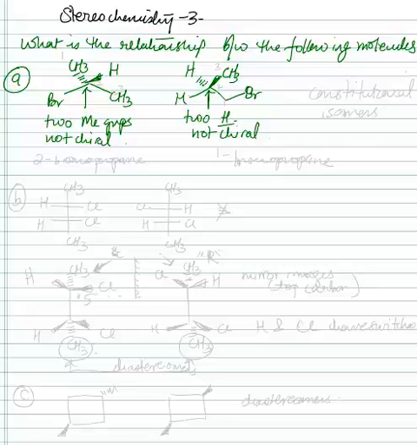If you look at the complete structure, the first one is 1, 2, 3 carbons, and so this is 2-bromopropane. The second one is 1, 2, 3, so this one is 1-bromopropane. Which means that these 2 are actually constitutional isomers. Just because they're drawn in a certain way, in a 3D way, doesn't mean that they are actually supposed to be optically active, in any way. All right, so that was one.